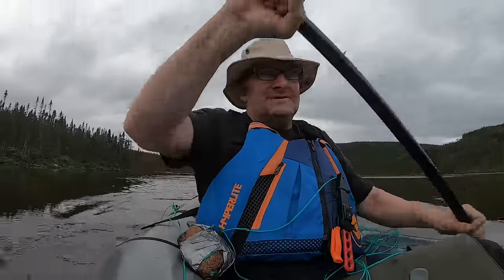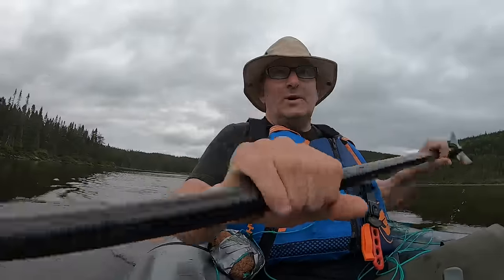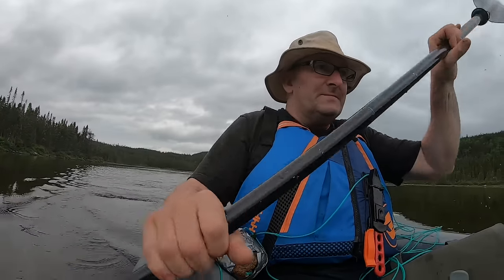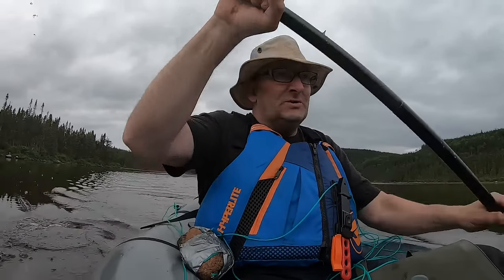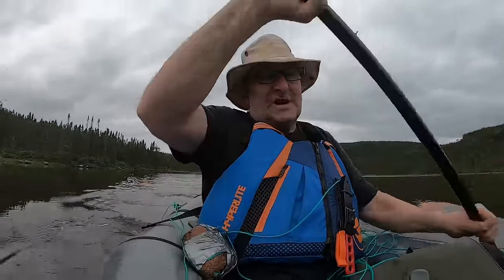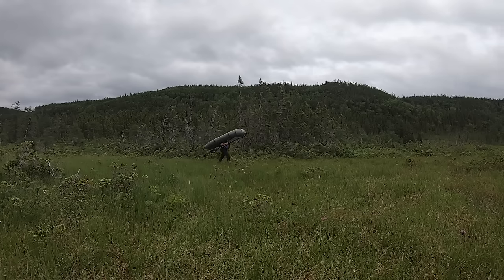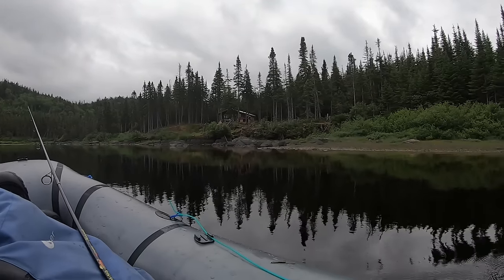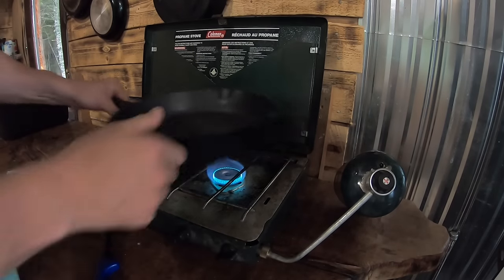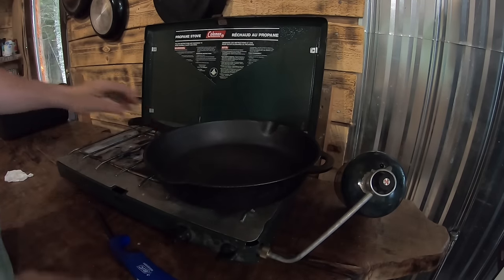Well, that's a bust on a trout. I got one little bite from a little one. That's it. I don't know if the water's too warm. This is a very shallow pond, so maybe you'll have to be here in the morning. We'll get up early tomorrow morning and try it. Well, we didn't get any trout, so I guess it's bologna and beans and eggs.